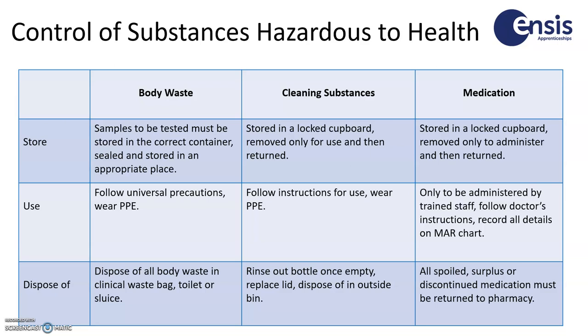So body waste, although we don't often store body waste, if we do need to store it for tests to be carried out on it, we must store that sample in the correct container. It must be labelled, it must be sealed, and it must be stored in an appropriate place. This means somewhere where it's not too hot, where it's out of direct sunlight. If we're ever having to deal with body waste, we must bear in mind it's a biohazard and we must follow universal precautions. This means we must wear the correct PPE for the task.